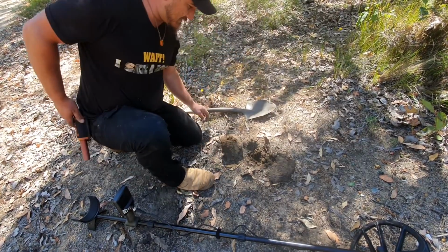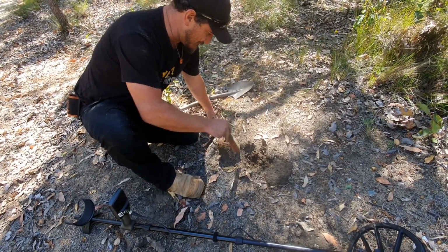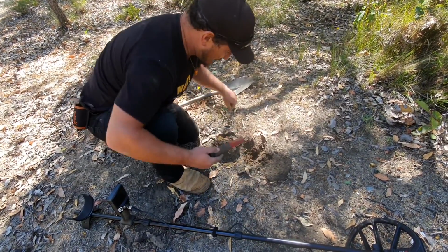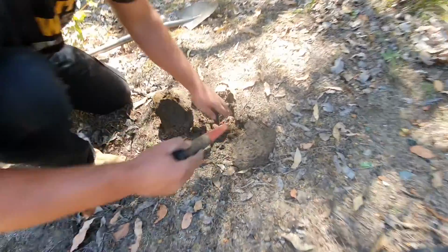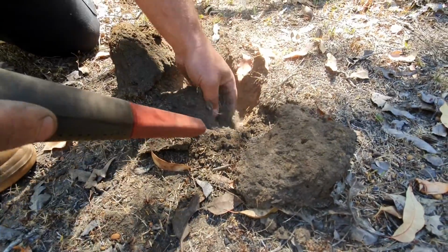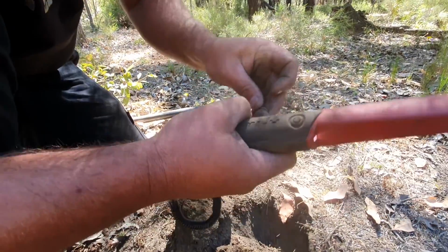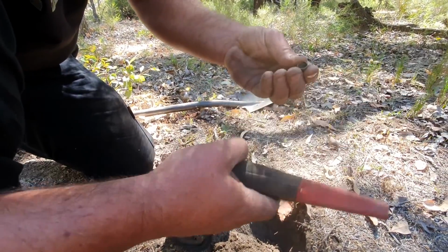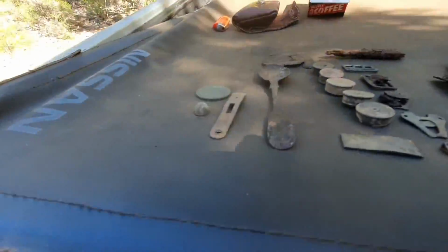Look, giant ant's nest. Rings up as a 12. There you go, Equinox users. If you get a 12, stay clear. There's ants in there. Just get in there, mate. Only ants. There you go. Maybe that's part of the pocket watch too. I don't think so. Some little cap. That's different. Put that up on his collection of stuff that's way better than the Garrett.